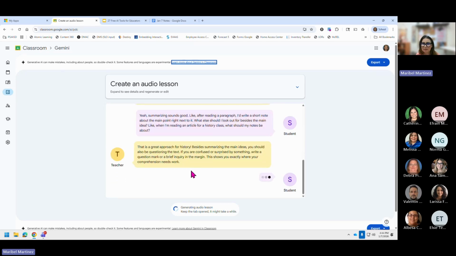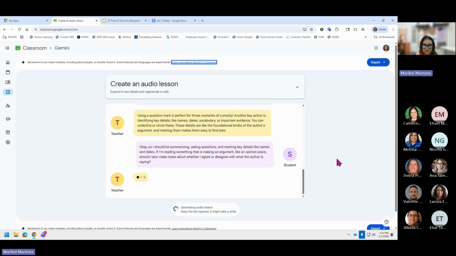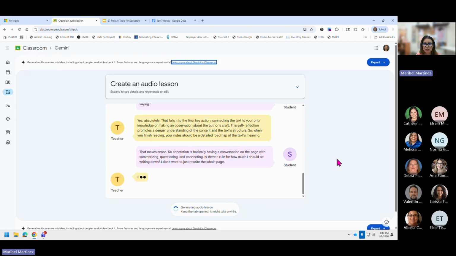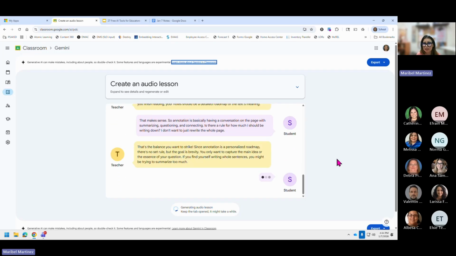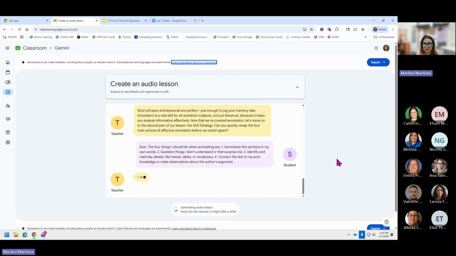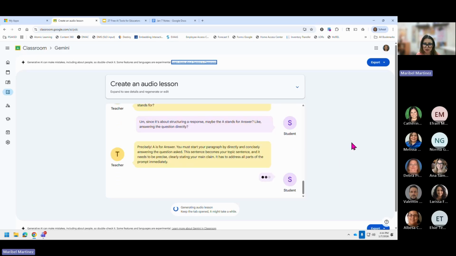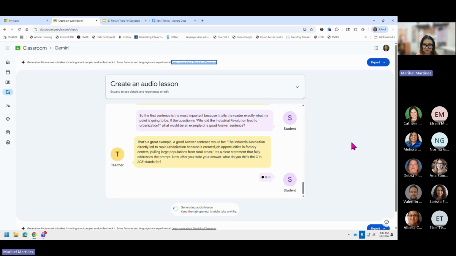And hopefully you can hear my sound right now when I play it. So it's a teacher and a student having a conversation about how the ACE strategy works. And it's generating that audio lesson.